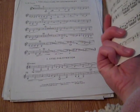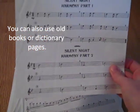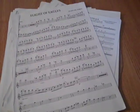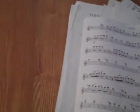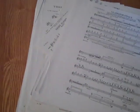So now I'm going to take some of this old sheet music that I have lying around, and this was just stuff that I had from my time as a band student. So I can just take any one. This one's okay, it's got 3 different Silent Night parts on it, but there's kind of a lot of text. So I like these ones where it has a lot of notes. But oh, this one is 2-sided, so I would probably cut this in half. So let me find one that isn't.